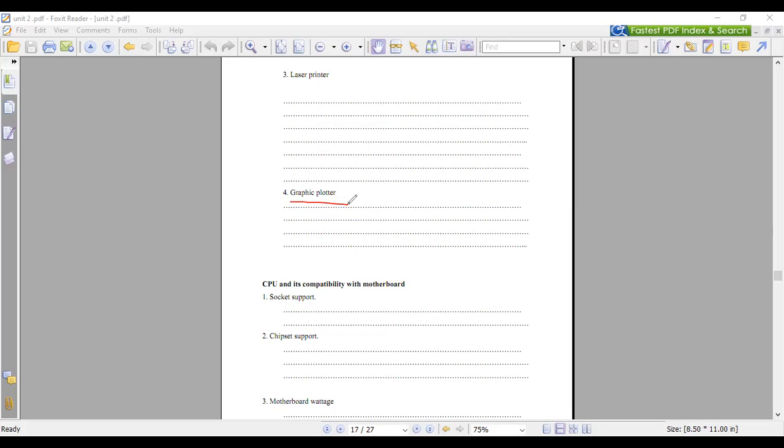So the pens work automatically, drawing according to the instructions given by the computer.